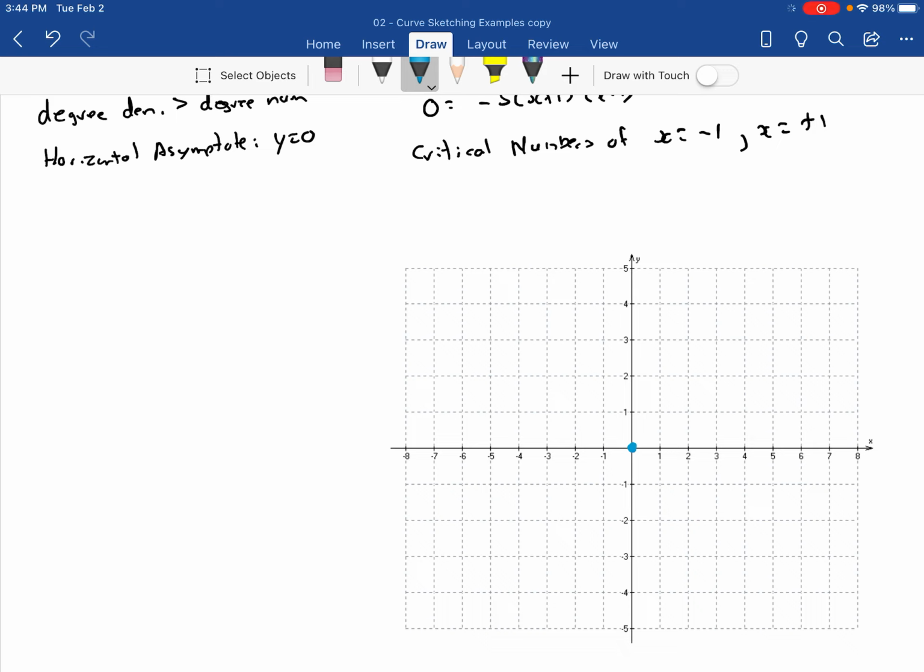Now, you can draw this all the way across. The way I handle horizontal asymptotes, because horizontal asymptotes are just talking about end behavior, it's easy to get confused about horizontal asymptotes and draw right through them and get nervous about drawing right through them. But horizontal asymptote just means we need to end up at y equals 0. It's the end that we go out to here, so I don't draw it all the way across. Some people do, but it just reminds me that, hey, this is where I got to end up when it's over.